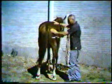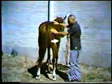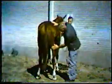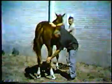Now, examination of the hind quarters. We want to be sure and go along the back, palpate along the back, look for atrophy in the hind quarters, look for a fracture of the tuber coxae, look for atrophy in the quadriceps. So we study the animal from behind as well as from the side, but examine all of these areas and then palpate and examine the rest of the limb closely.